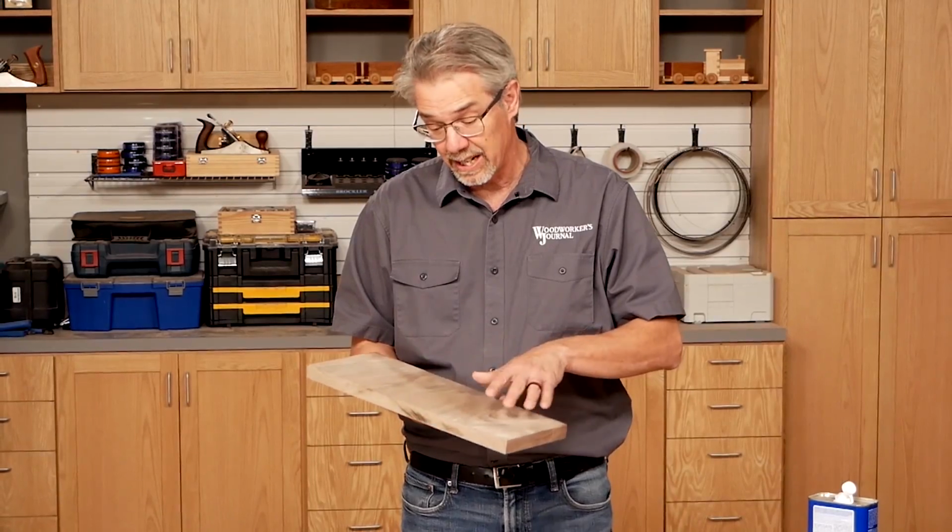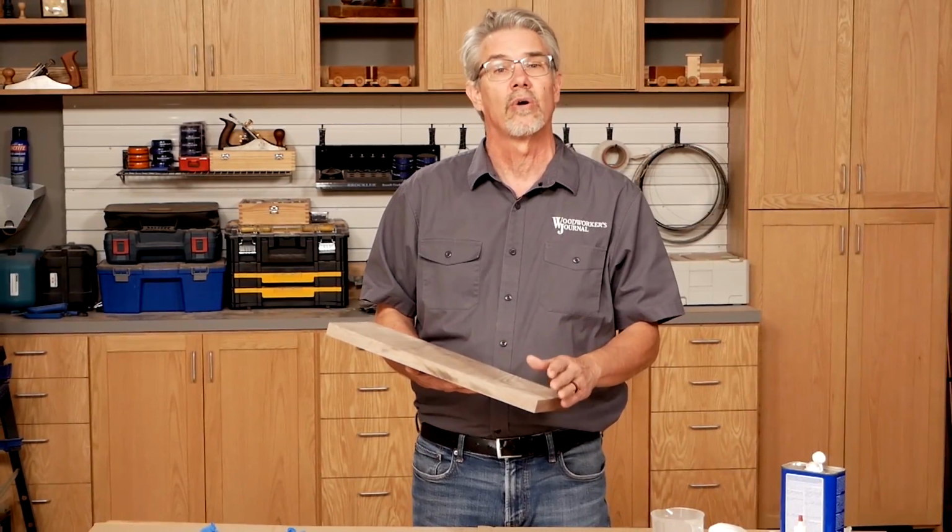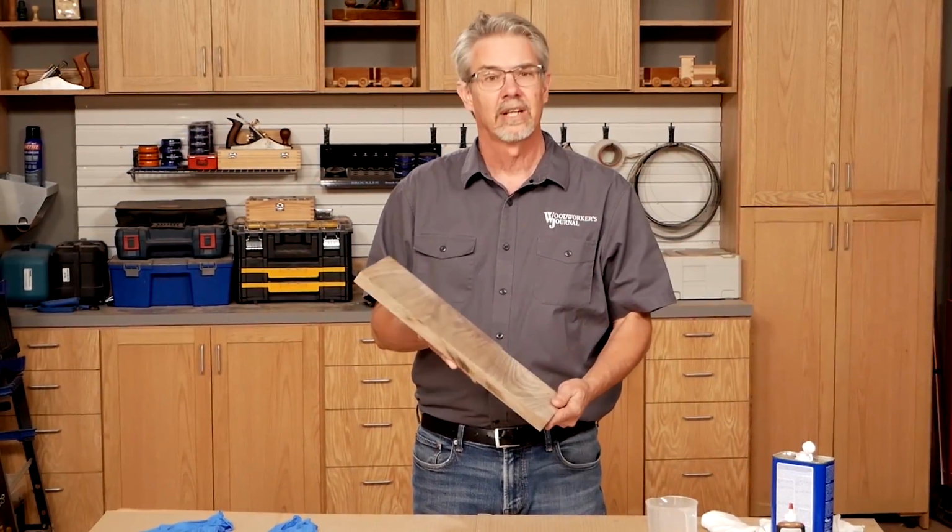Kiln-dried walnut can be kind of gray and bland, even when you put a finish on it. But fortunately, we've got a trick that will pop the color and make it look like old-fashioned air-dried walnut. Let me show you how it's done.